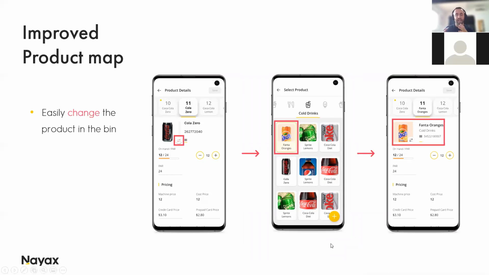and then you will see this screen here in the middle. That screen basically is your entire product map. And you will be able to see all of the products that are under this specific category. However, if you look at the upper part here, you can see other categories. So you can change the selected product into a different product that is not in that same product group if you need. Then once you click on that, the product is changed, and that will be the available product that you have on your selection in the machine.